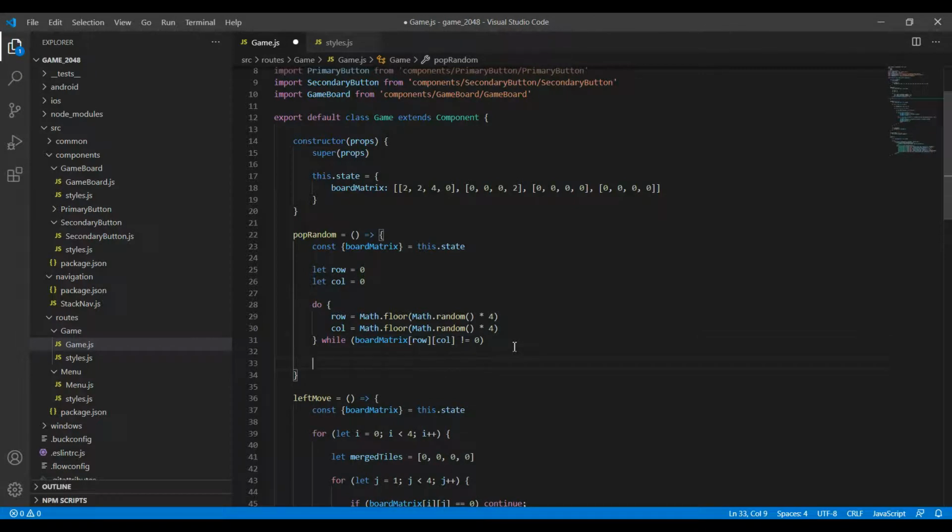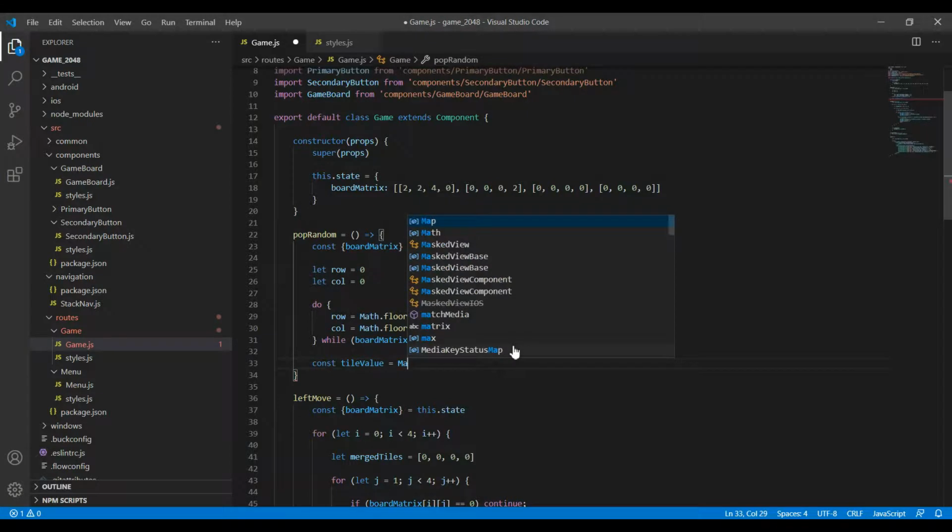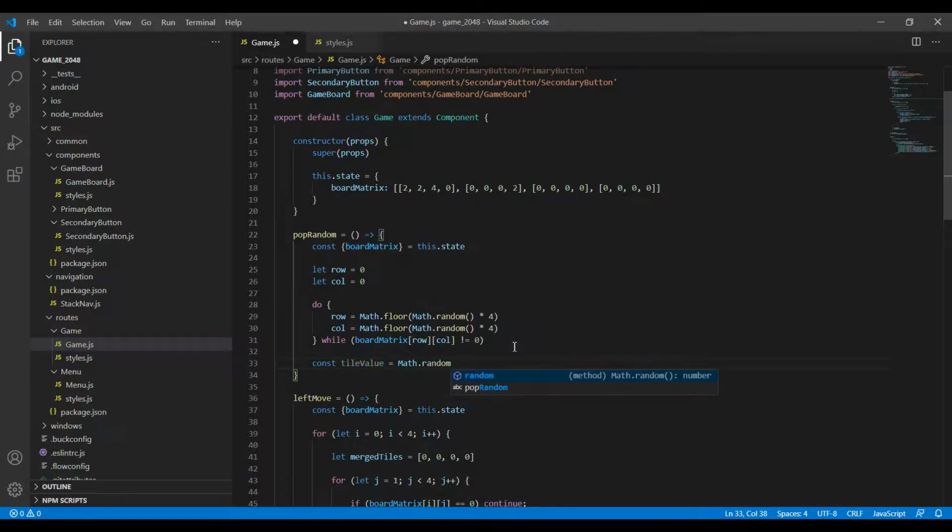And the second thing we need is the value of the tile. So let's call this tile value. And the way I'm going to do this is I'm just going to say that if math.random is less than 0.5, then it should be a 2, otherwise a 4. So this looks fine. This has an approximate 50% probability of 2 or 4.